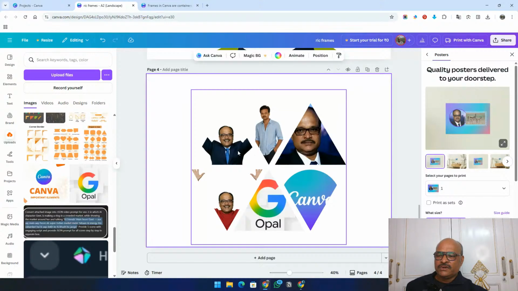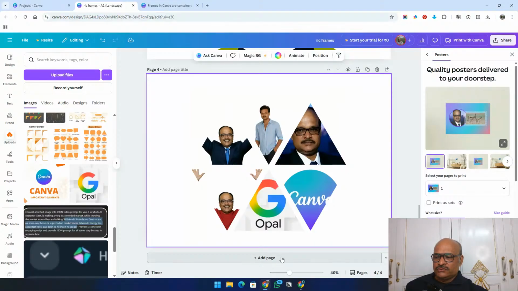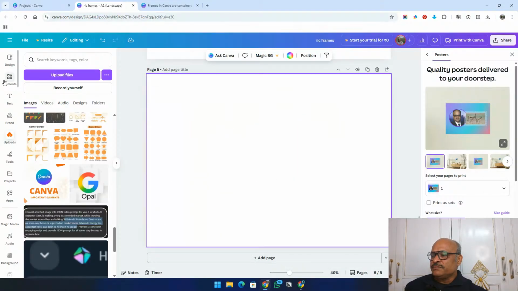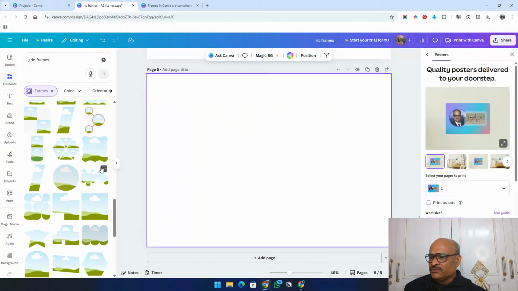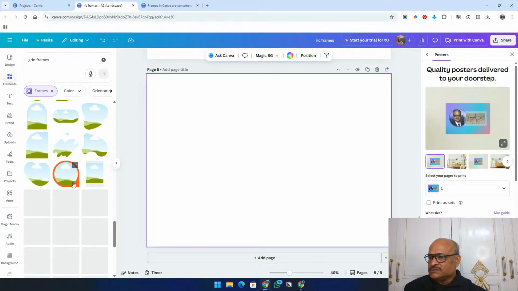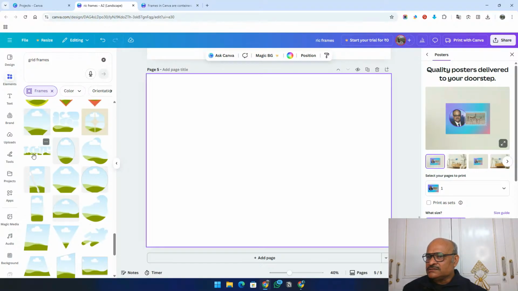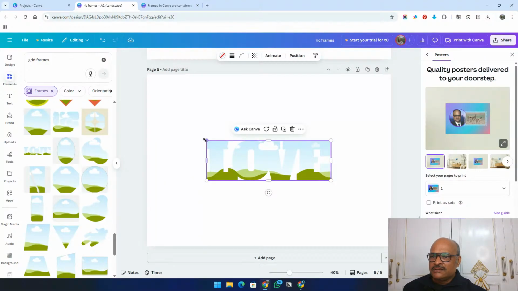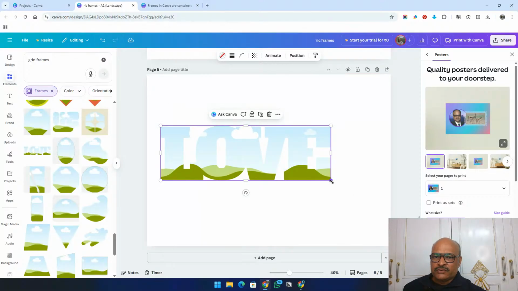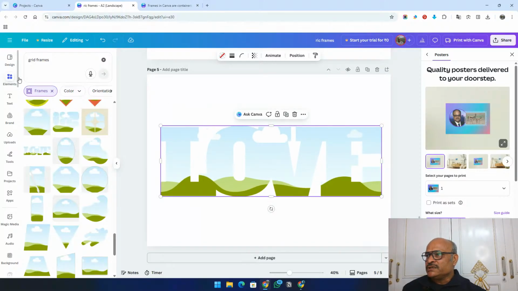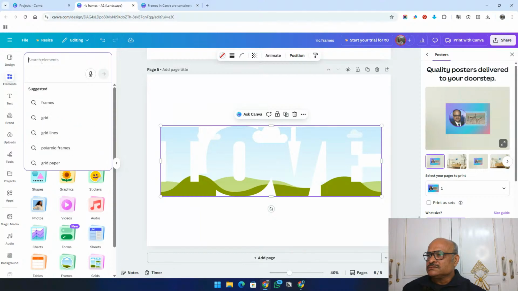If you want to make this type of thing yourself, it will take lots of time. Okay. One more thing I want to show you on grid patterns. You can use grid frames for a collage. Collage means if you want to add lots of images, like this is one grid pattern. Here one word is written. If you want to add some background there, I write love image.